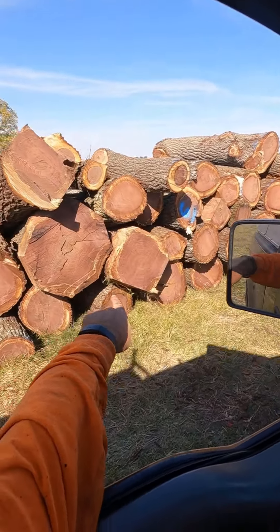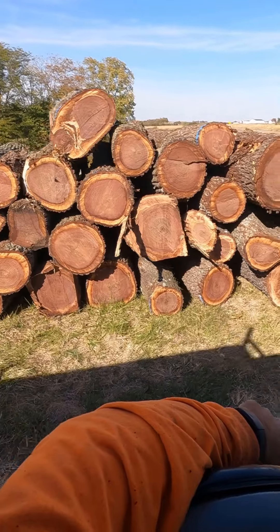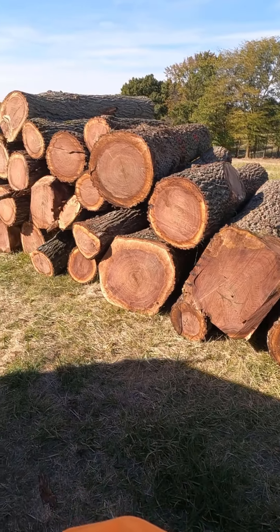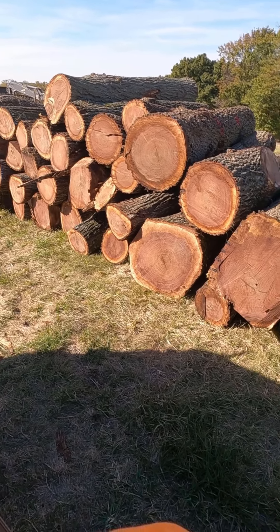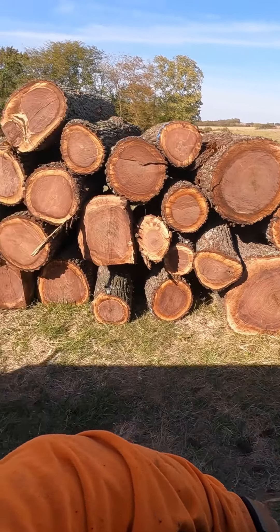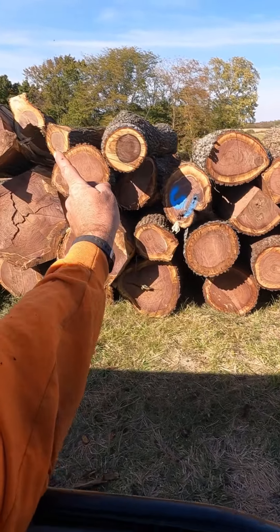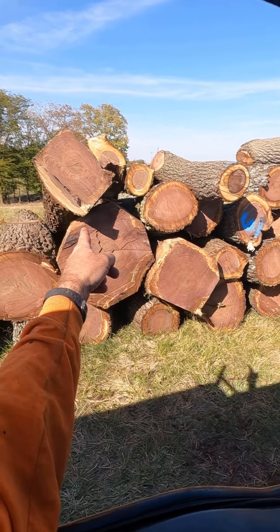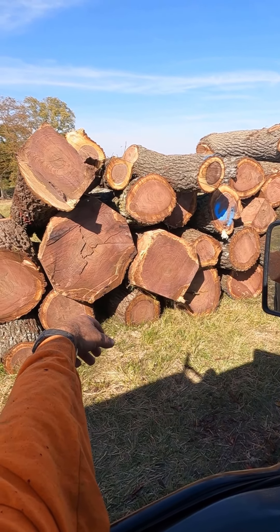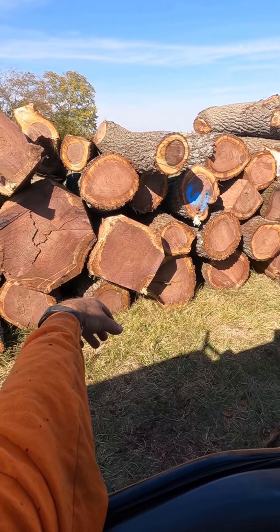This one was. That's the one you split. That ain't the one I split — the one I split is somewhere in there. There's that long one on top right there. Yeah, there's a circle to five. That top one — it slapped him. Split side down. Just lay the split side down.